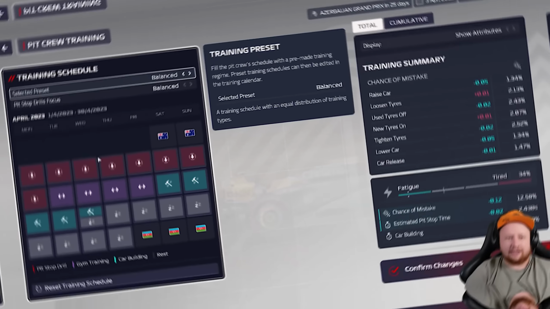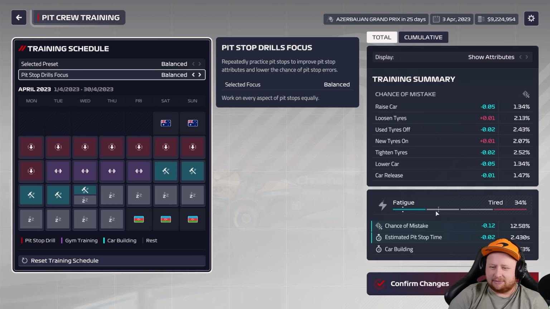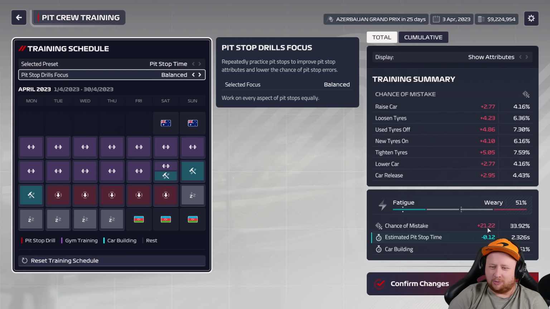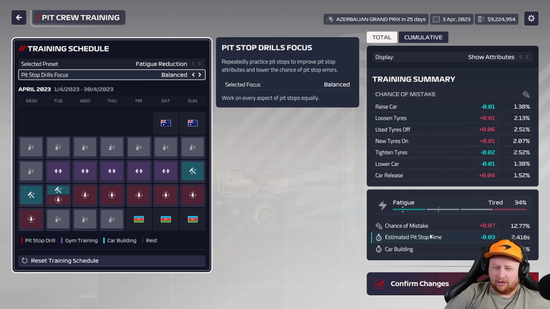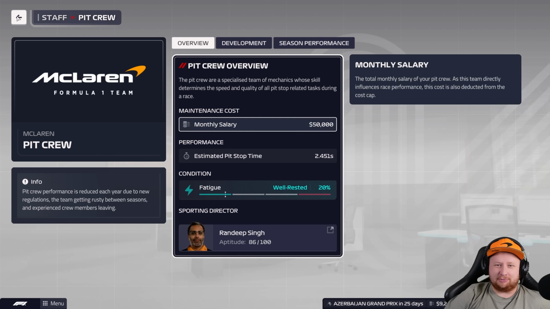Let's get into it. Let's go to the training schedule for the pit stops. Guys are probably getting on the more fatigued end of the spectrum, but we don't care. Give me fast pit stops. Just sleep more. 21.22 chance of incident. Fatigue reduction. Oh, that lowers pit stop time, to be fair. Yep, let's do that. Confirm. Rest up, boys. I'm not completely brutal.